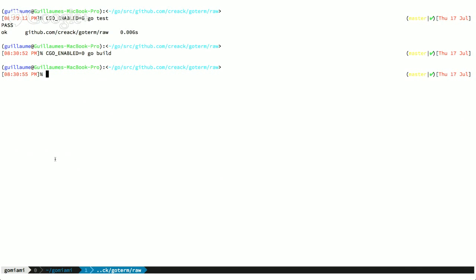Why is it important? Because sometimes you don't want to embed libc at all, and you want something static. If you are using the network package and you want something static, with C it does not work very well. So you will have to say, okay, no, I want pure Go. Like this you can do it. The issue is that it is still not yet well supported with the libc. So this is just going to say do not use C, but it's going to use C anyway. And in order not to do that, you have a trick, which is the tag netgo. When you do this, it says, okay, I really use the Go implementation for Go.